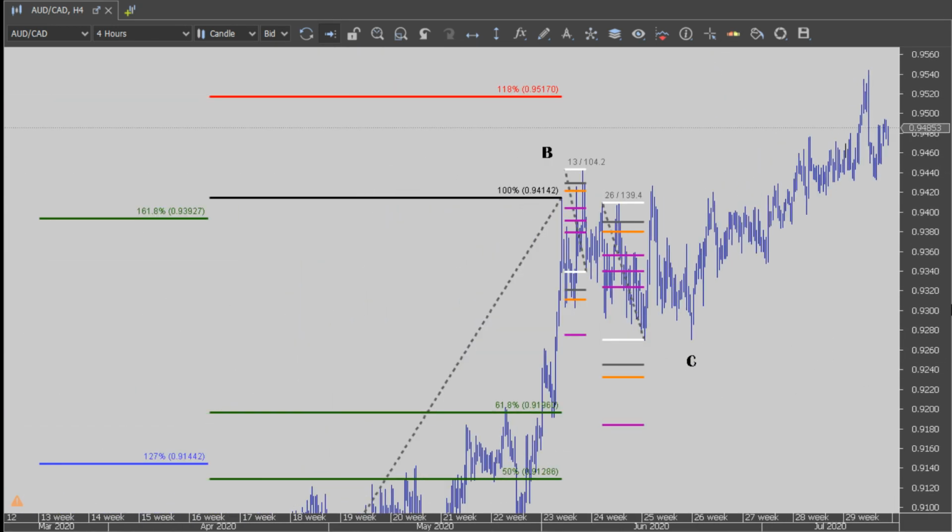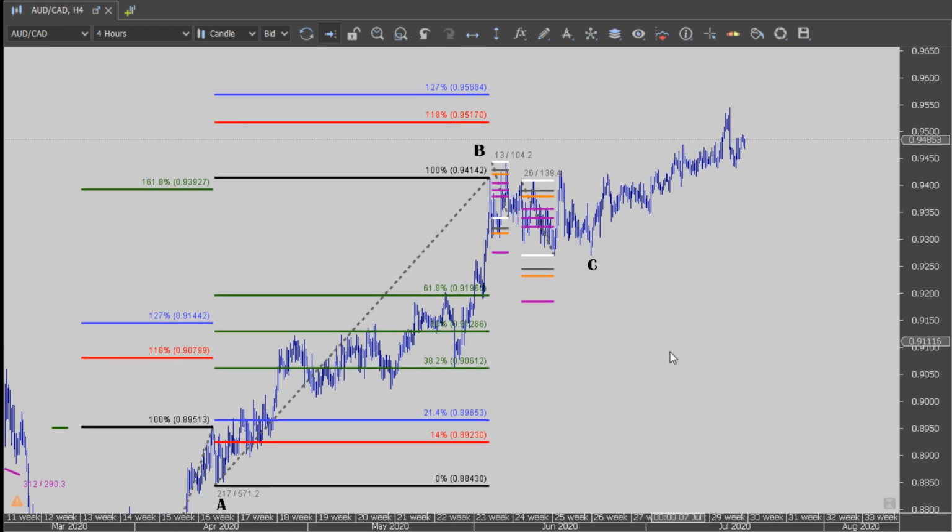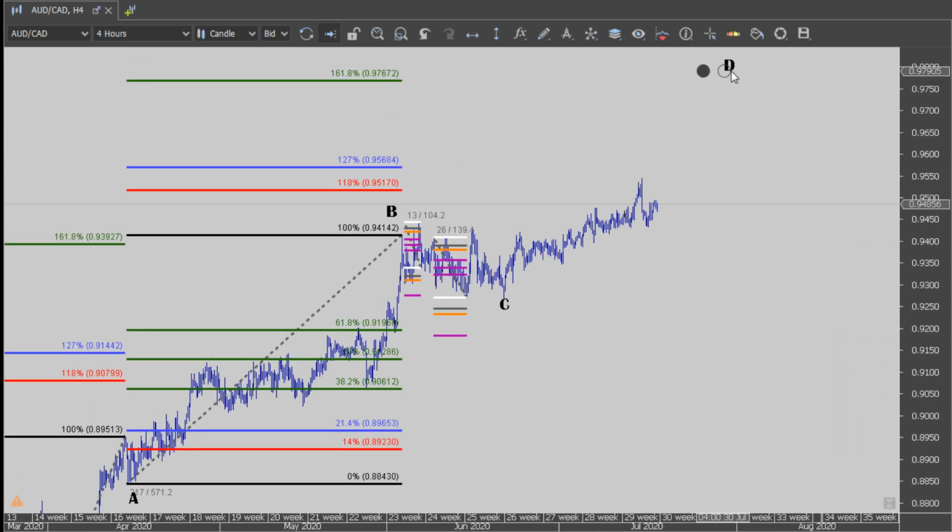Okay, students, traders, and everybody else. AUD CAD 4-hour chart, long or short? Simple question, everybody. We are trying to learn and make sense out of the Fibonaccis. We are on the AUD CAD 4-hour chart, and you are my teacher, everybody. Should we go long on AUD CAD 4-hour, or should we go short? And I'm talking about the Fibonaccis. You can say long, you can say short, you can say I don't know. Not a problem. Let's make a poll, everybody. Who in here wants to go short? Who in here wants to go long? Long. Great.